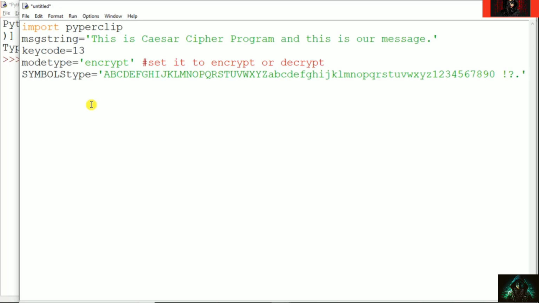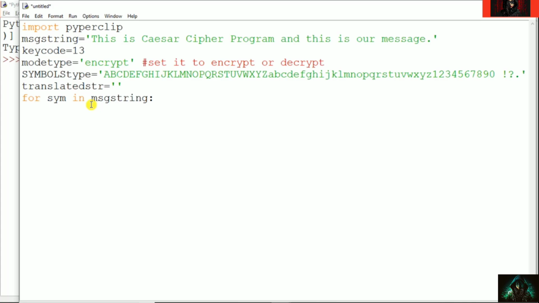After we have given all the values here, the next thing is we will store the encrypted or the decrypted form of a message in another variable. For that we would take here, say, translated str, which is initially equal to blank. We are not storing any values there initially. Now, for each symbol in a particular message, we will run a loop and check. So here we will be using, say, for sym in msg string, put a colon, so our for loop starts here.